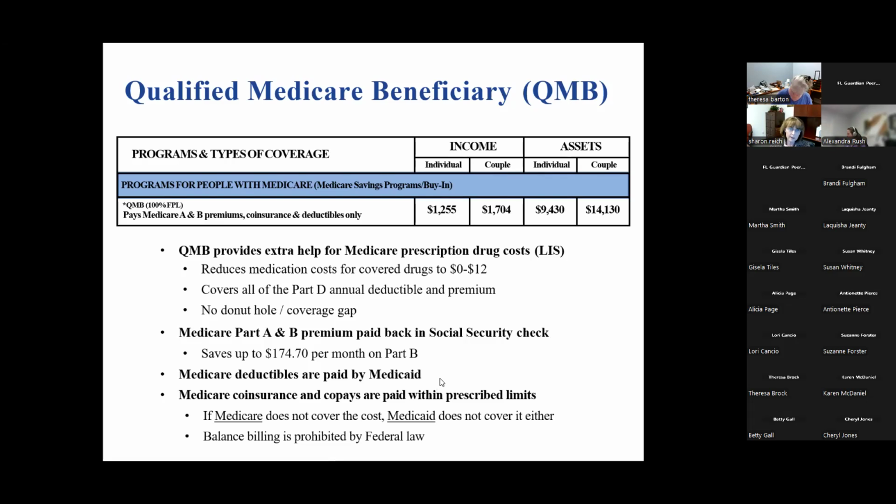That generally, like in Agent's case, covers the trustee fee. Medicare deductibles are paid by Medicaid, and the coinsurance is paid. So that's the big thing with the QMB benefit. And the reason a lot of people really want this is the coinsurance. That 20% is covered. It's zero. There's no copays when they go to the doctors, the hospitals, rehab, the surgeries, all of that. Now, when you're on QMB, you're called dual eligible, Medicare, Medicaid. This means the doctors are not allowed to bill you.